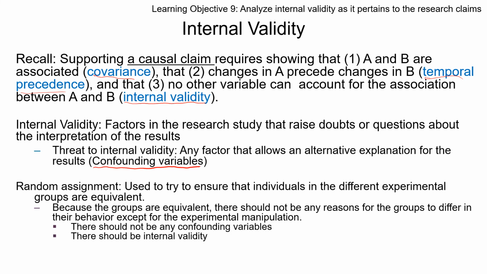What we do to account for that is random assignment. I just got done saying we assign people to groups based on the day they came in rather than randomly. Well, if we assign people randomly, if we assigned half the people to get drug A, half the people to get drug B, we are then basically making the groups statistically equivalent. The groups are not actually equivalent, but they're as close to equivalent as we can get because we randomly assign people to the two groups.